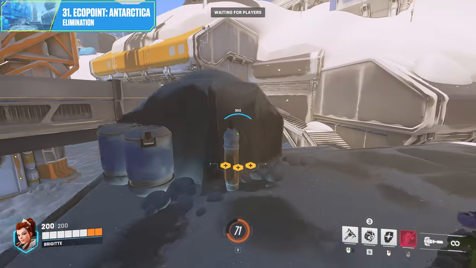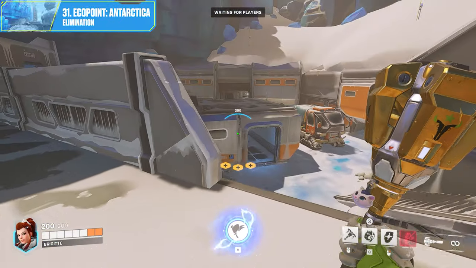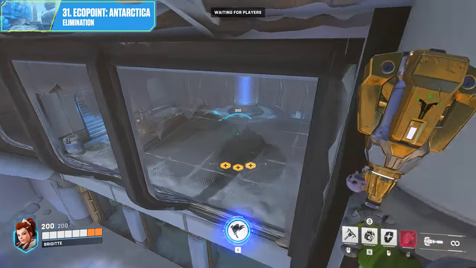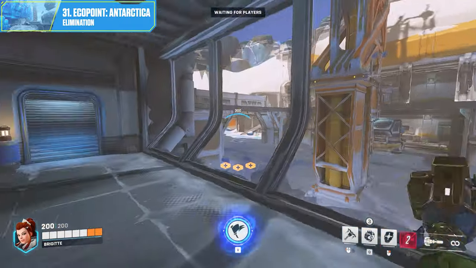On Esperanca Antarctica, you can shield jump across the various high ground areas of the map. If you jump off the ledge here, you can shield bash into this middle area where most brawls usually happen.